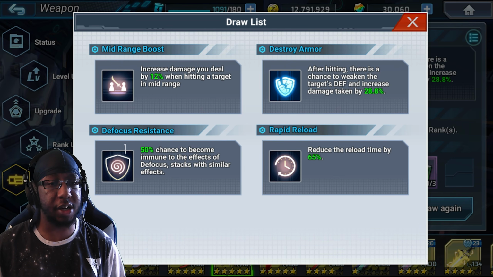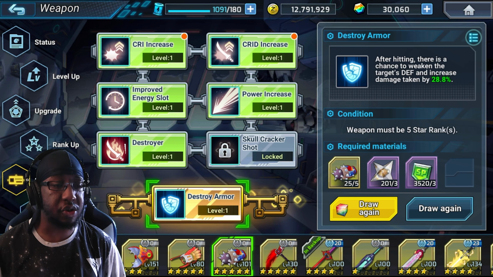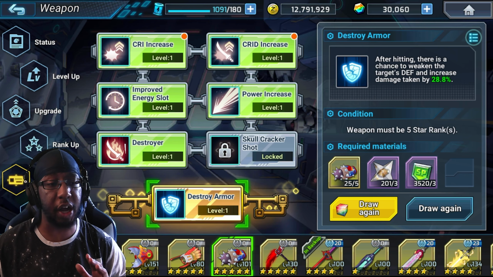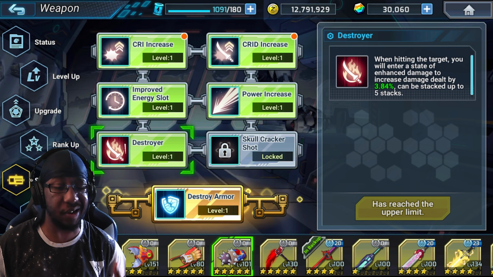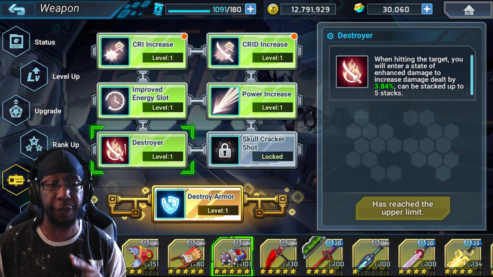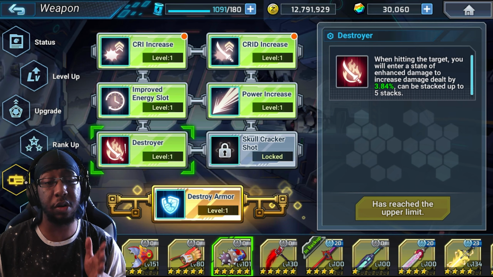And the reason you want that is because not only does it inflict Defense Crush, which increases the damage taken by the raid boss by roughly 29%, this weapon actually has a kind of Nightmare-like passive with the Destroyer. Every time you hit a target, you gain a stackable attack buff, stacks up to 5 times. So that combined with the Destroy Armor is just very good for amplifying your damage in general, because the attack buff and the Destroy Armor will also increase the damage of your other skills as well.